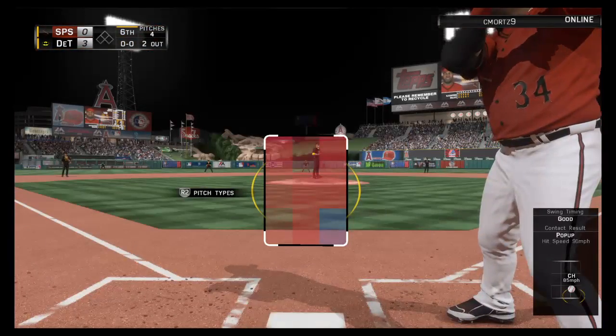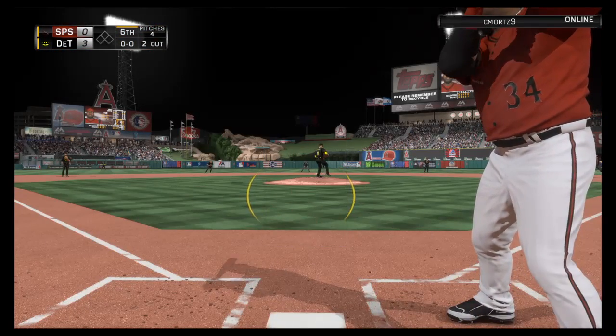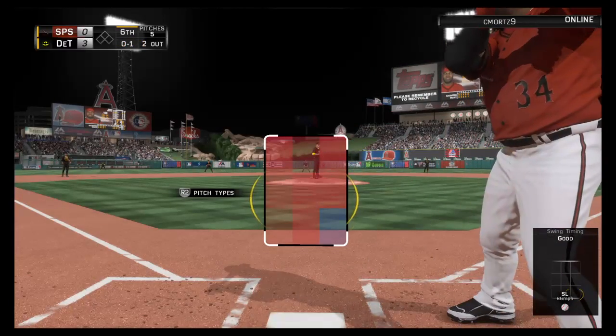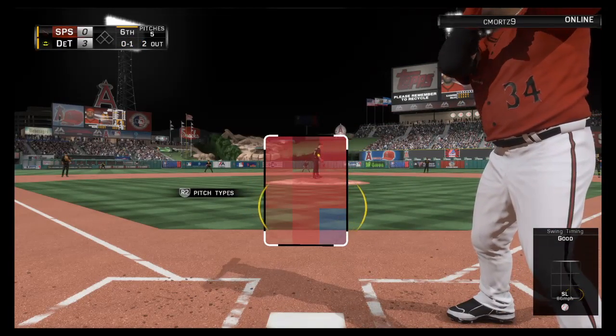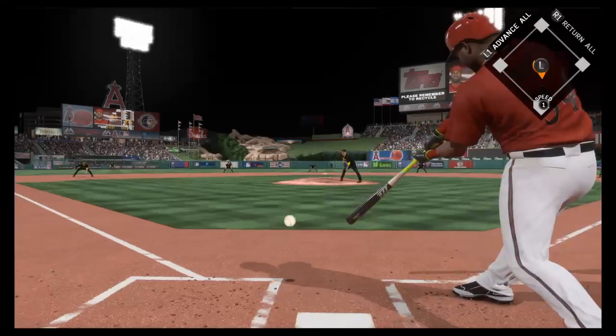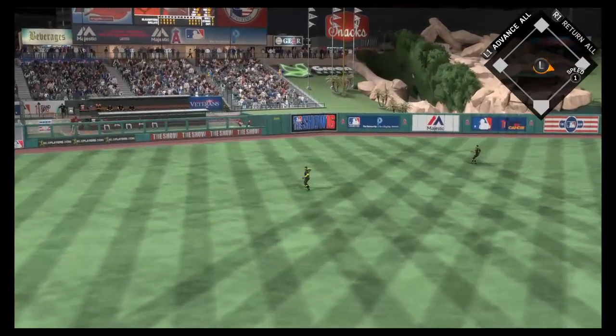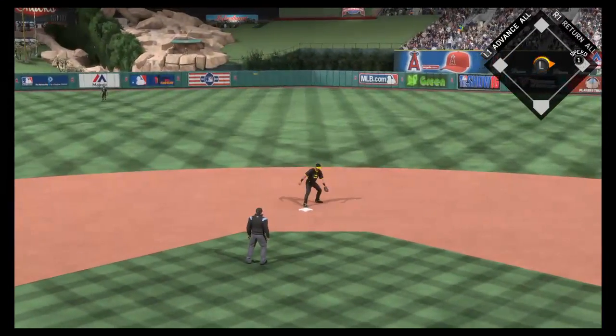David Ortiz ready to take another shot. Went down on strikes his last time up. And that swung on and missed for strike 1. And he's always so tough on left-handed hitters. That slider is just so difficult to pick up. For short, hit hard. And a diving effort there, but it'll come up empty. It's a base hit.